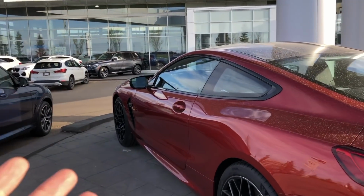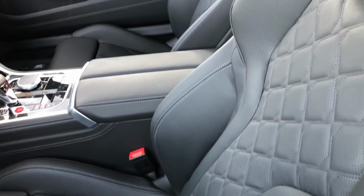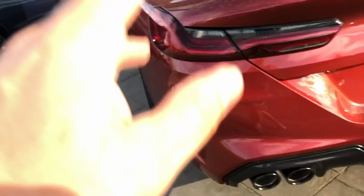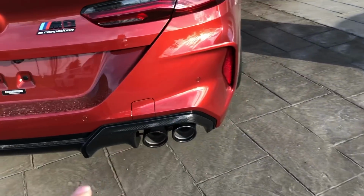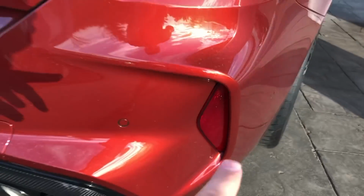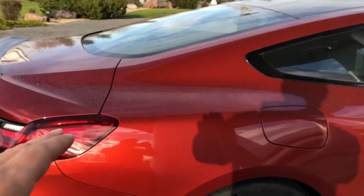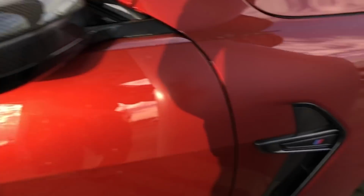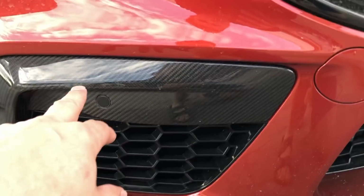Now you get all the luxury amenities that you would expect from a BMW. Just look at the seats, they're Q-stitched, just a lovely place to sit. And besides that, these cars have lots of great touches. You've got carbon fiber around the exhaust, great little accents throughout that sort of grab the eye, some great styling cues. You've got these wonderful big hips here, which give it that extra shape. Carbon fiber mirrors, carbon fiber here, carbon fiber on the front splitter here, and carbon fiber as well.